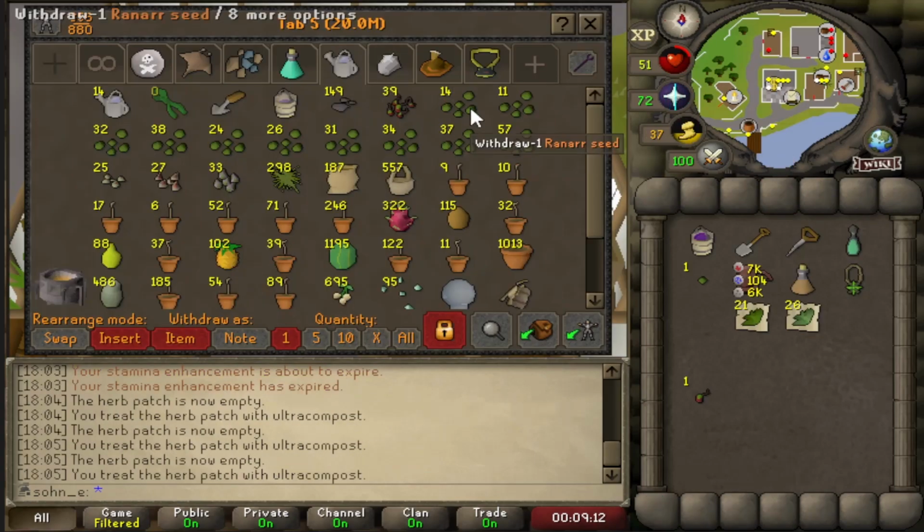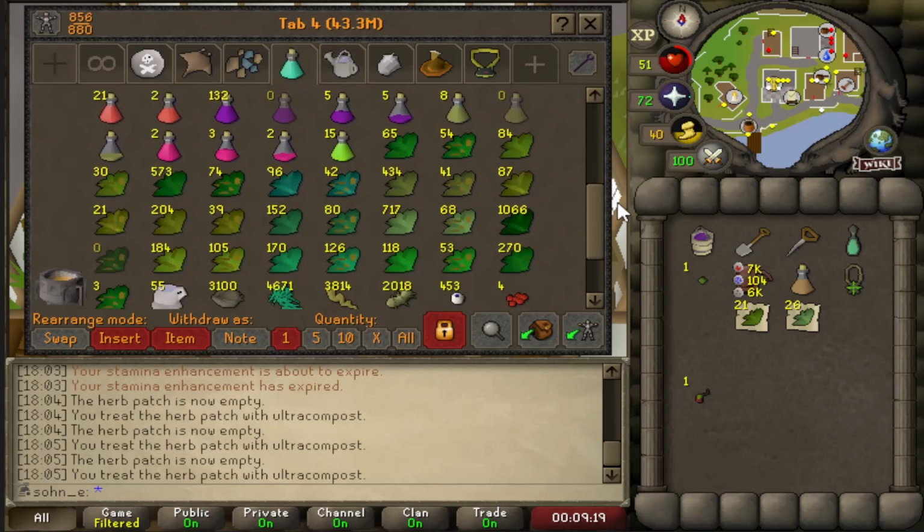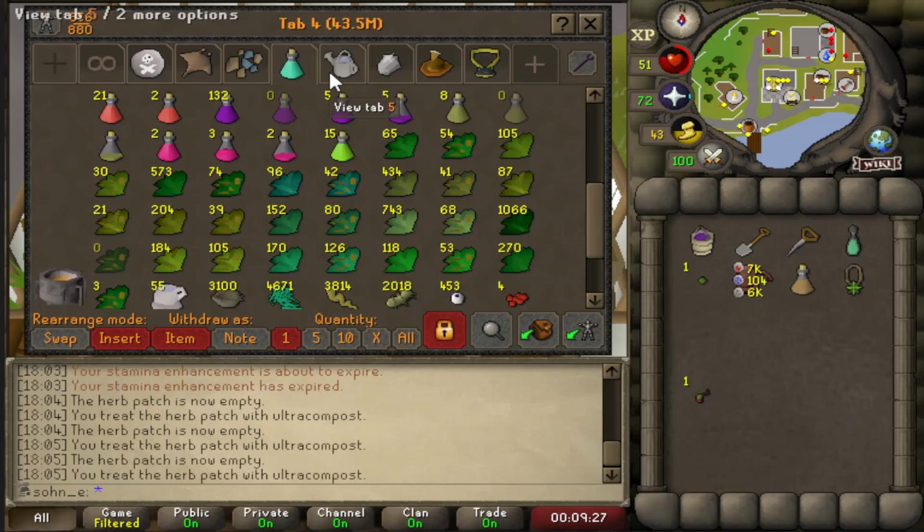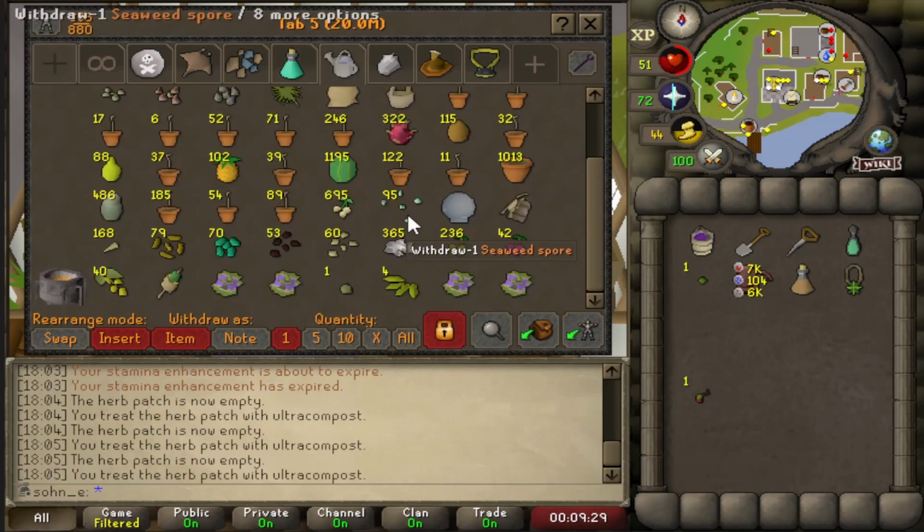In the beginning, I think I was showing how many seeds we have, but I completely forgot to show what our herb tab looks like. Unless I did, I don't remember at this point. But here's our herb stack right now, 84 ranarrs. We already did a few farming runs so far. I was at like 92 seaweed spores the other time, but now it just keeps going up because those random spawns are more aggressive for some reason.